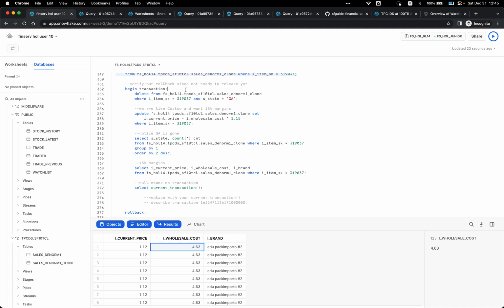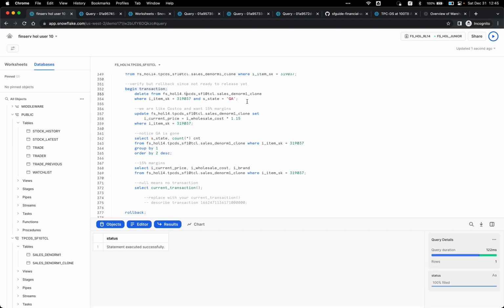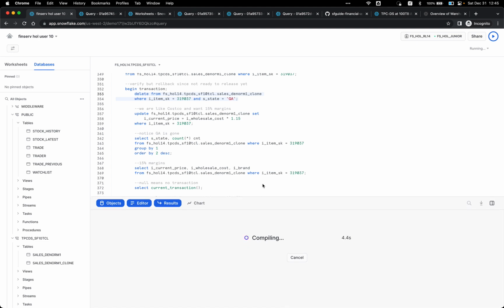So we're going to do it interactively. Snowflake is ACID transactions compliant. So we're deleting from this serial key for the state of Georgia, 105 rows were deleted. And we are like Costco and want a 15% margin.